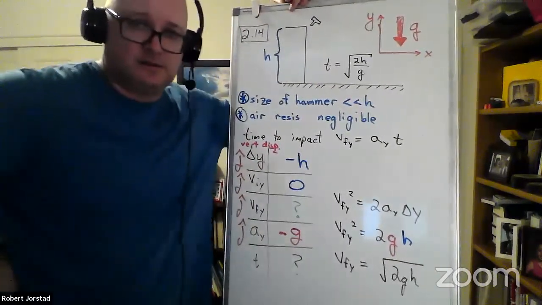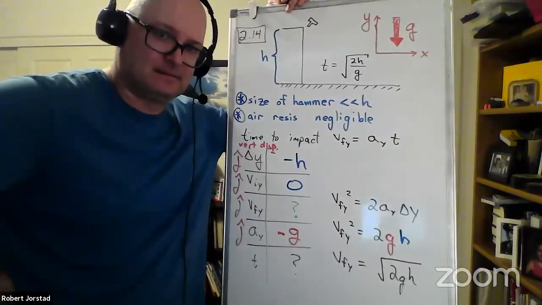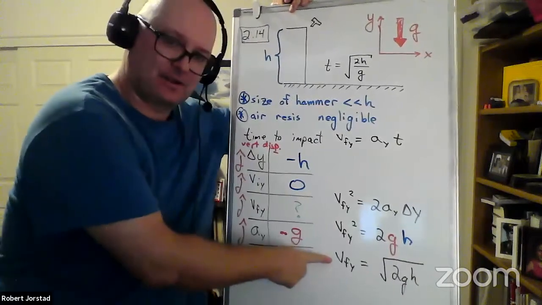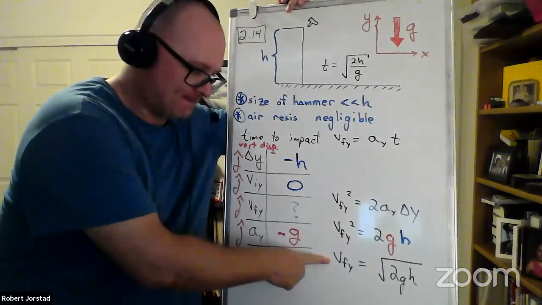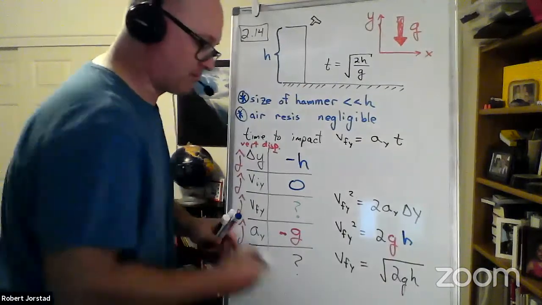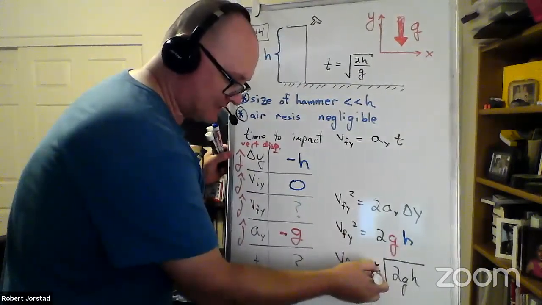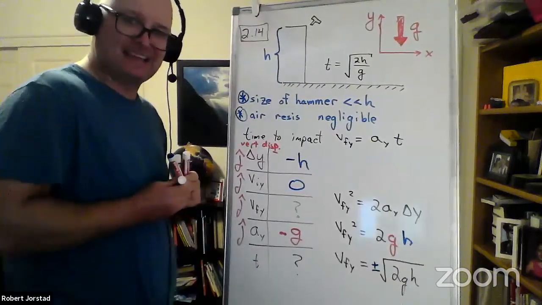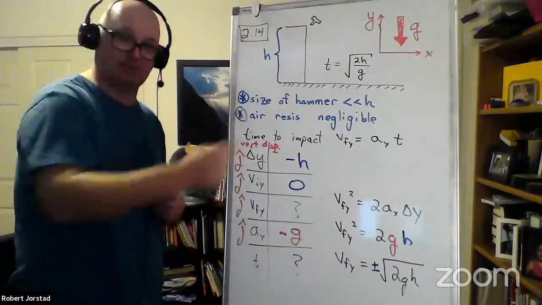So what's wrong with what I just did? Why is this not the answer? Did you forget the plus and minus? Yeah. In this case, in any physics problem, when you take the square root, you'd better think about the plus minus. Why is the minus sign correct and not the plus sign in this problem?